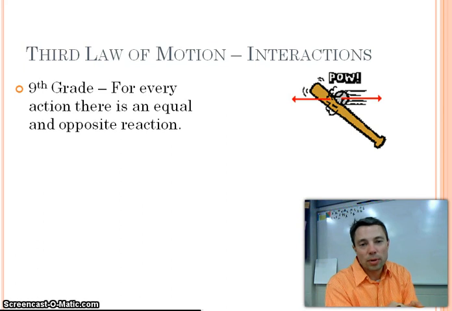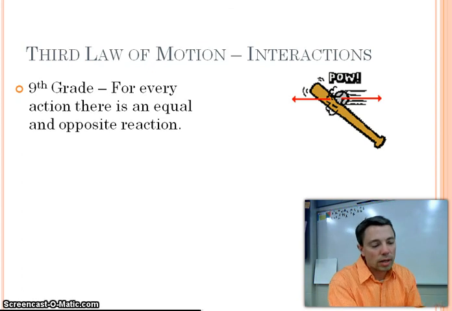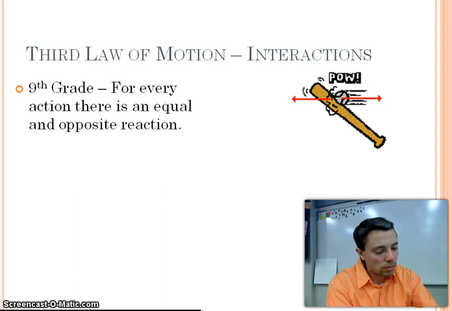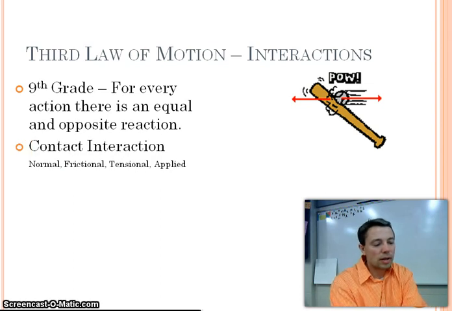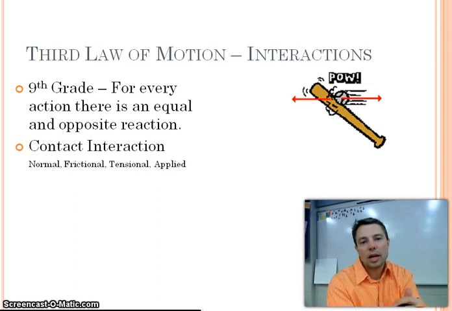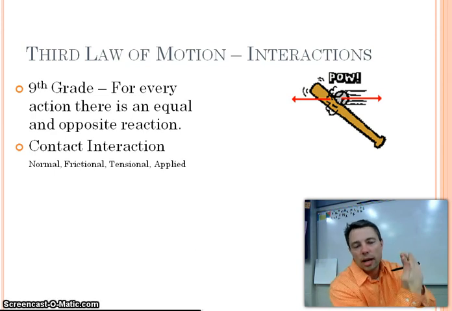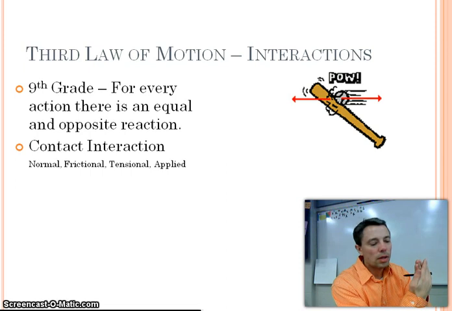We did this probably in our rocket project, where the rocket applies a force on the Earth, and the Earth applies a force back upon the rocket. So that's where we're looking at it in terms of Newton's third law of motion. How do we get this interaction between two objects? Typically we have these things called contact interactions, which happen between surfaces touching. One is called the normal force, a frictional force, a tensional force, or an applied force. These are the ones that I usually like to see in class.